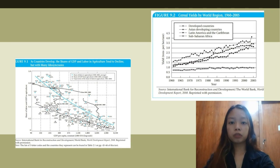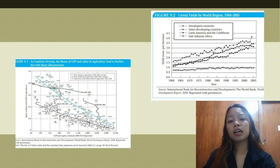Figure 9.1 illustrates the time path of China, in which growth has been extremely rapid, but the fall of the share of labor in agriculture has been unusually slow, due in significant part to restrictions on rural-urban migration. Though migration out of agriculture has greatly accelerated in the ensuing decade through 2013, this is in marked contrast to the historical experience of advanced countries, where agricultural output in their early stages of growth contributed at least as much to total output as the share of the labor force engaged in these activities.